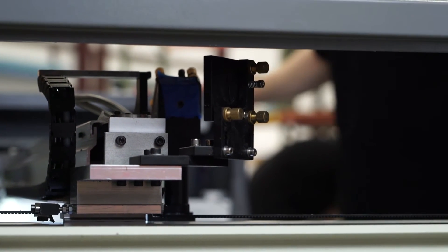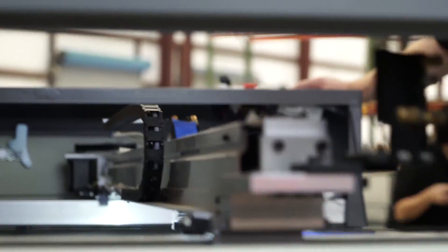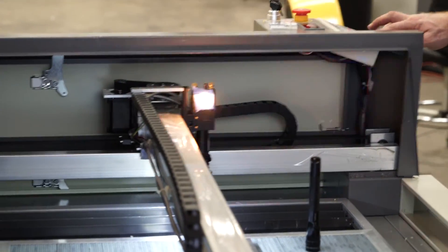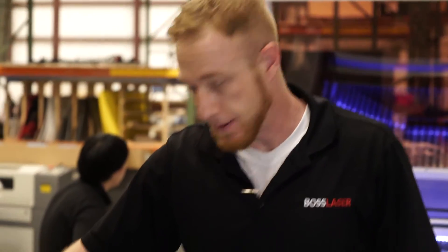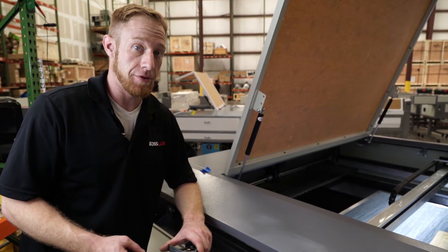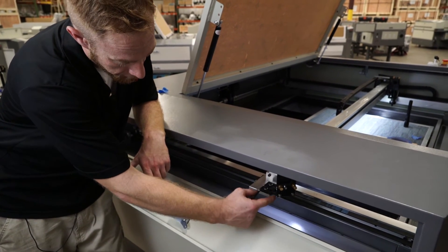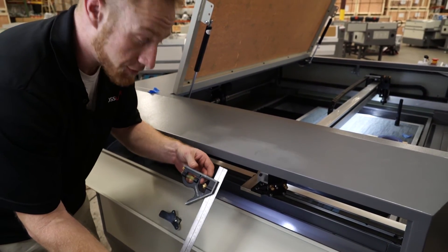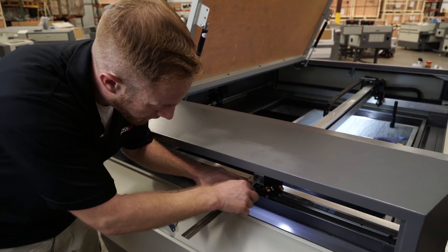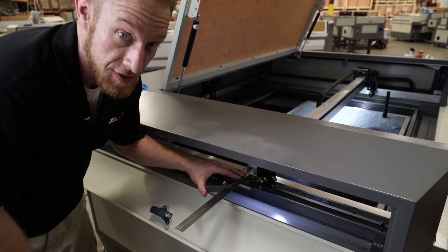Since this is in center, we're going to move it all the way to the right and pulse it again. You can see we're off a little bit — it needs to come up and to the left. If your dot is focusing to the left or the right on the third mirror, you must move your second mirror back and forth in this direction. Use your T-square however far you need to go over, hold it there, loosen these screws, and you can move it back and forth. It's important that this stays square.